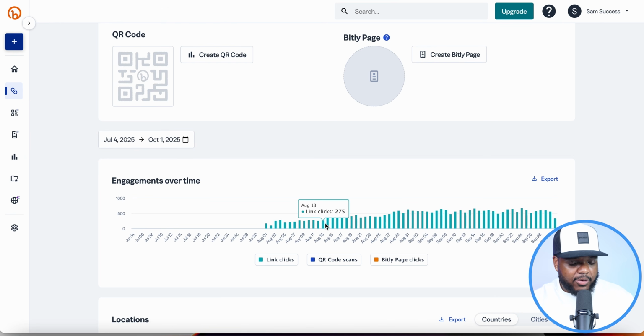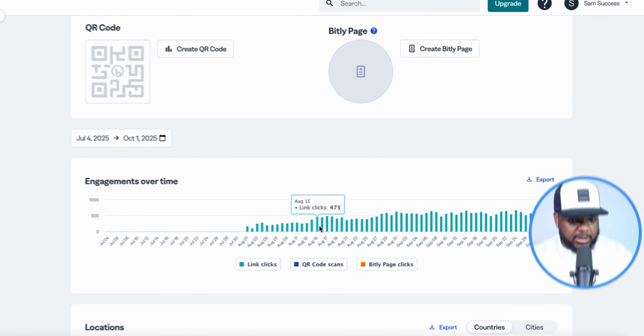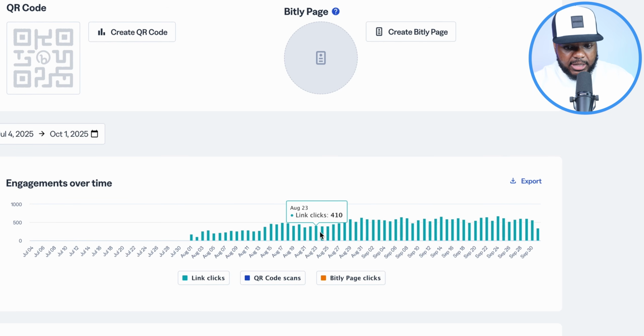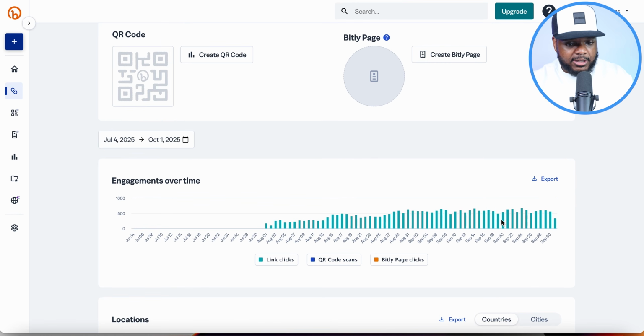I started off with a budget of around $20 per day. I then increased it to around $40 per day around here. And now I'm currently around $60 per day for this specific ad set. And as you can see, the clicks every single day are very consistent. And if I now increase it again to, I don't know, $100 per day, I'm going to be able to increase the clicks, increase the amount of sales that I'm getting to this particular product. And then hopefully I'm going to be able to generate more profit.